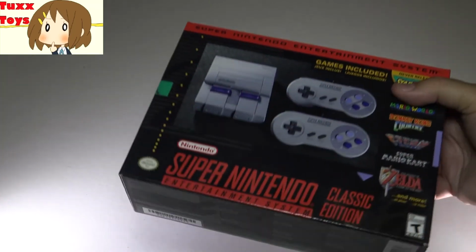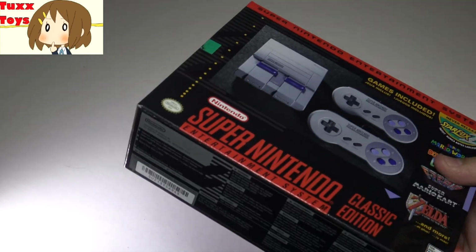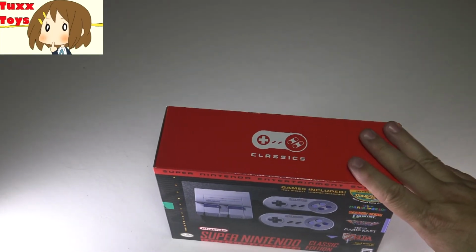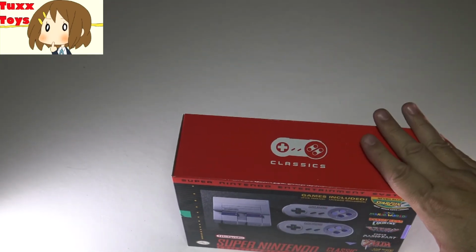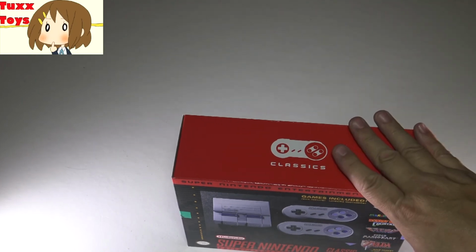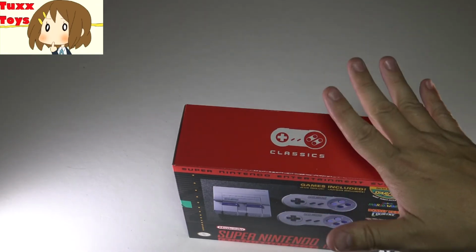of the Super NES, because this system honestly has a lot of fun lore with it, and for a lot of people, myself included, this is one of my favorite original game systems. When this came out, it really seemed special because the difference in generations between the NES and the Super NES was a big jump in technology, you know. And nowadays, as much as I love my Xbox One X, when you go from one system to another, sometimes the graphic tweaks are just a little bit. There's little tweaks, but not a huge jump in technology.